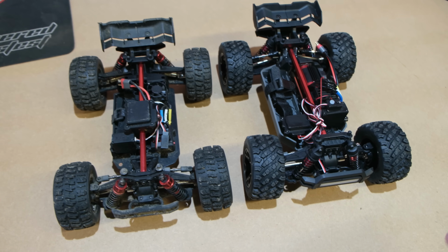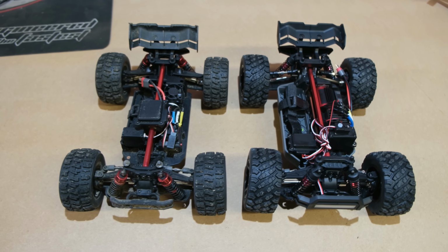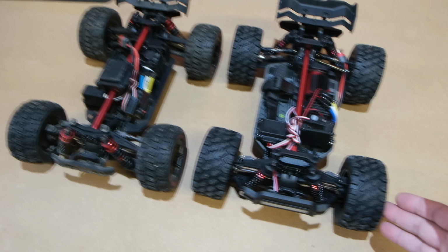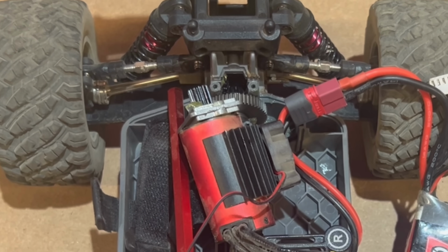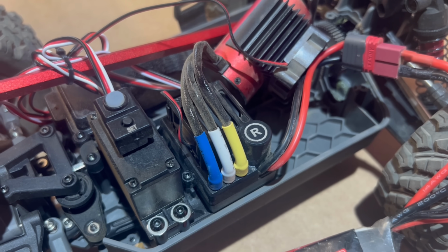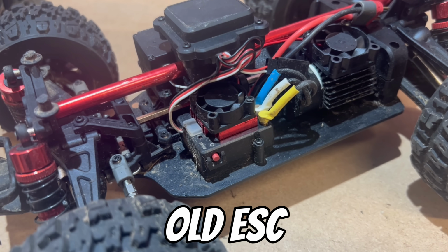Now, I know people are going to say, why is this thing so much slower compared to the old version? Now, of course, this is using a slightly lower kV brushless motor, but I don't think that's going to make much difference. I did have a look and it is still running a 14-tooth pinion, so they haven't undergeared it. The only thing I can think of is that ESC delivers its power slightly differently, and maybe, yes, it is a little bit underpowered compared to the old ESC.